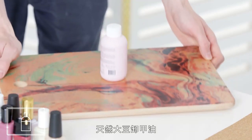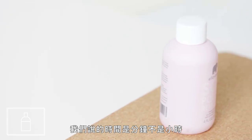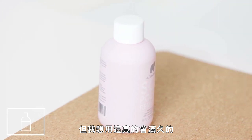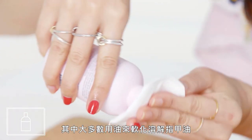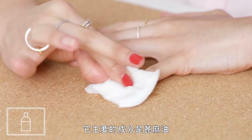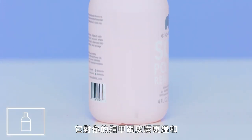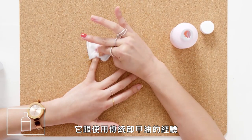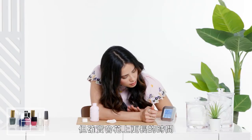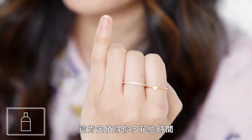Next up, soy polish remover. Soy nail polish removers usually take a really long time to work. I've used soy nail polish remover before — it's great, but it takes forever, so I'm mentally preparing for that. We're talking minutes, not hours, but I was thinking we were in for the long haul with this one. This is a stereotypical natural nail polish remover. Most of these use oils to soften and dissolve the nail polish the same way that acetone would. The main ingredient in this nail polish remover is castor oil. The benefits of a soy nail polish remover are that it's much more gentle on your nails and skin — your nails will look more hydrated after, and your skin will look healthier as well. The experience wasn't wildly different than using a traditional nail polish remover, but it did take a lot longer — about 55 seconds. If your nails are brittle, it's definitely worth taking the extra time to make sure that you're taking care of them.